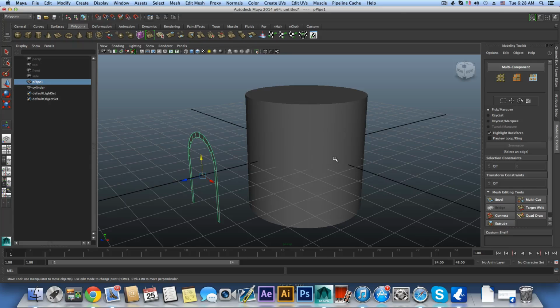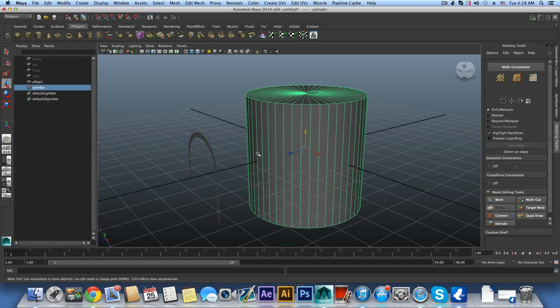Sorry. So what you want to do right now, after we name this cylinder as simply cylinder, is come here over the modeling toolkit, and where it says transform constraints, click on this arrow and choose other surfaces, and here you will see two options. One is the cylinder and the other one is the polypipe.